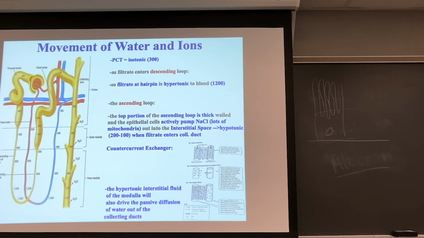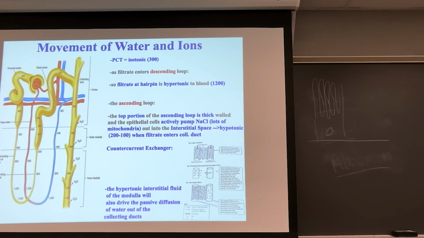All right, so here's our nephron. We have a mammal here. We have a loop of Henle. So we talked about how we filter fluid. We get it into the PCT. Now, the one thing I haven't really talked about yet, and I've waited to, is the osmolarity. We know that the osmolarity of the interstitial fluid in the blood is 300, isn't it? We're just using that number, 300 is kind of our average.